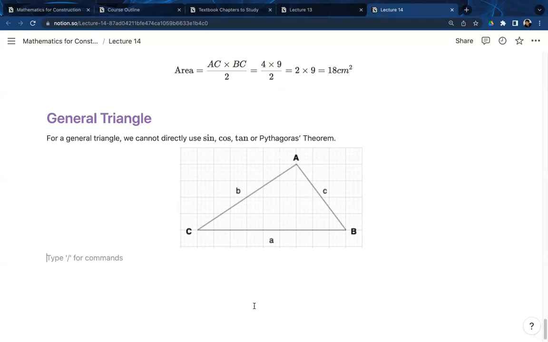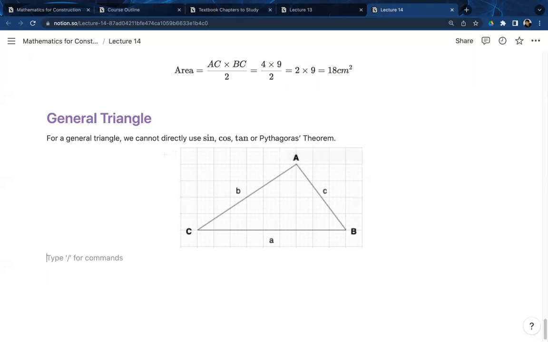You see the labels there? We start at the top at A and we move in a clockwise direction: A, then B, then C, right? And then the side opposite the angle is labeled with the corresponding small letter. So this top right side is small c because it's opposite to angle C. Corner B, the side opposite is small b. The top is corner A, and the opposite side to corner A is the base, which is small a.